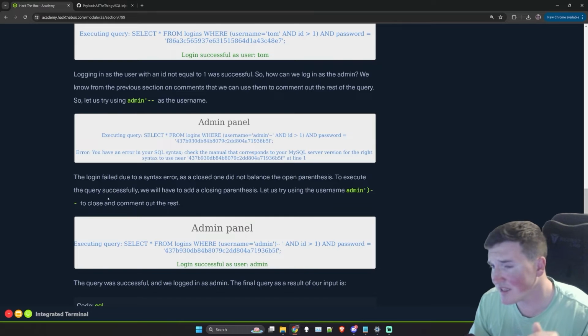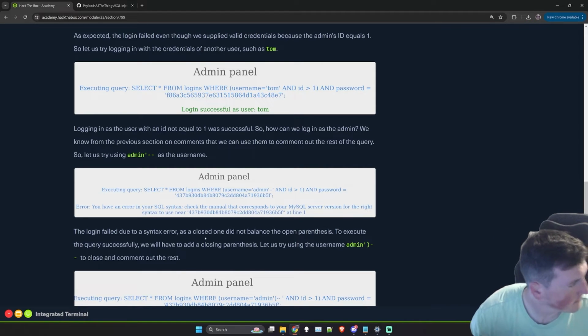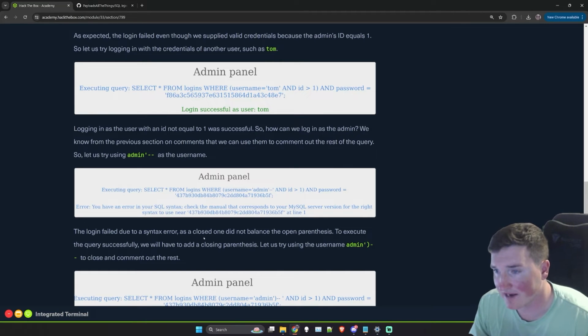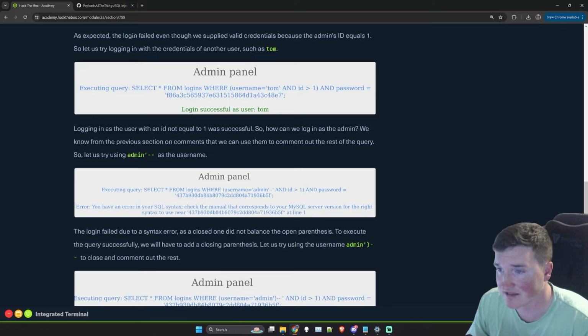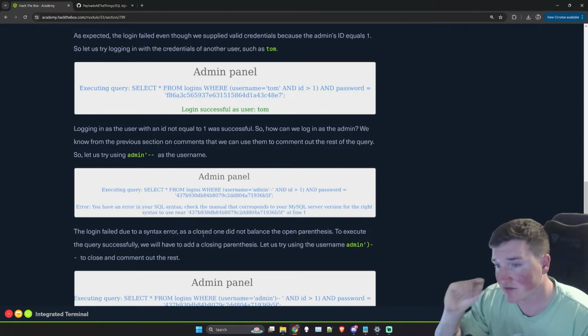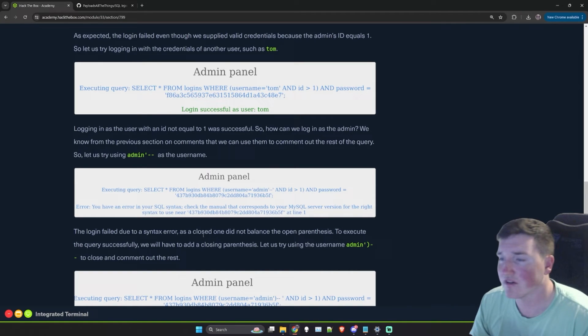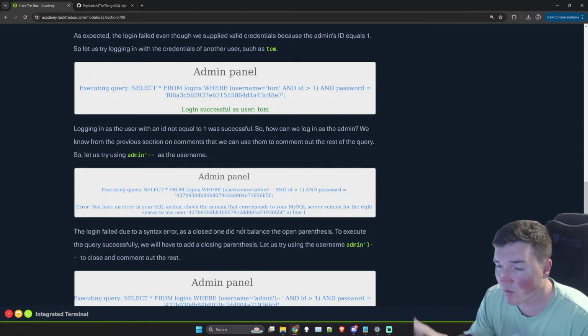But the one thing I don't like about them teaching this here, they teach it very well. I don't mean that. What I mean is that the problem is a lot of times you're not going to get an error back. You're going to get nothing back. So when you do a SQL injection, you wouldn't know that parentheses is there, right? So that's why you need to know what to test. That's why you need to know this exists, because there's times where you're going to have to check this. You're going to have to say, well, it didn't work like this, so maybe if I put a parentheses, maybe it'll work, because you're not going to know the query on the back end, right?